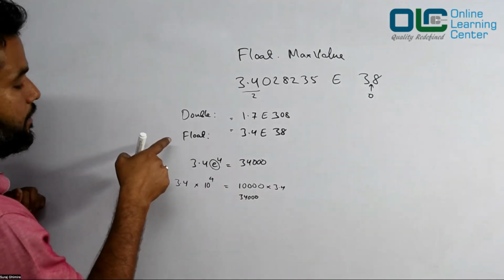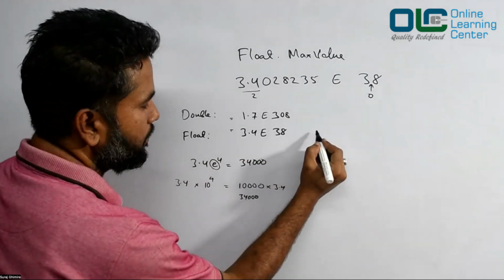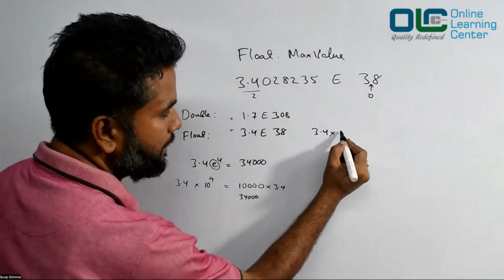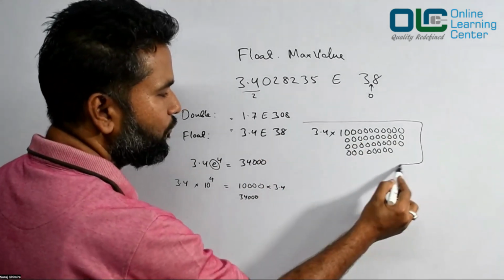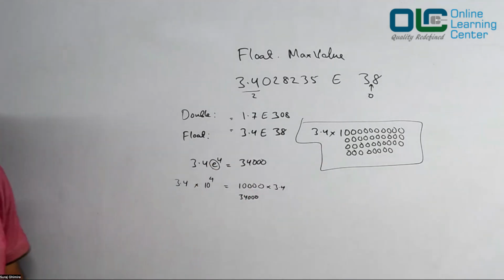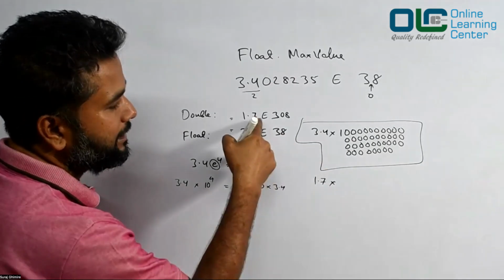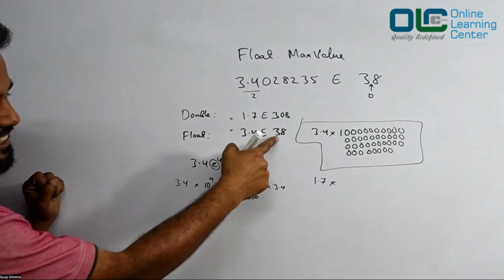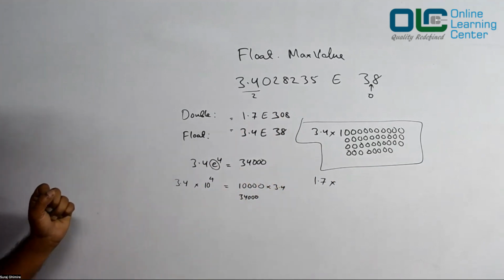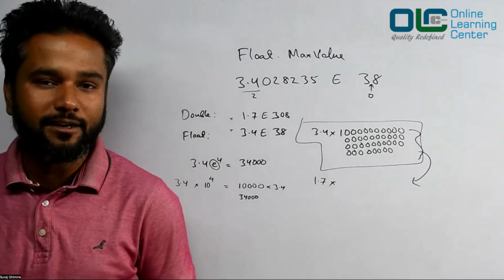Now, let us try to understand, what do you think would be the range of this float? How much value can a float store? Float can store a value like this: 3.4 into 10 to the power 38. So this is the value a float can store. That means the maximum value a float can store is this, right? Similarly, if you ask me for double, it would be 1.7 into 10 to the power 308. It was just 38, I just wrote it for 38. But this is 308, which means almost 10 times, right? So I'll have to copy paste this 10 times to show you the maximum value that a double can store.